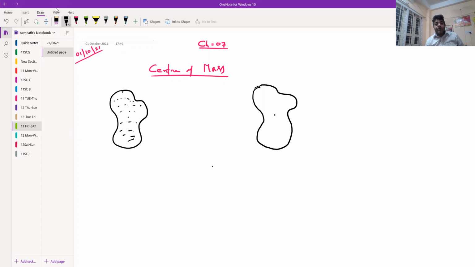So if you want to show that the particle is moving, that means you actually have to show all the particles are moving. And when you show all the particles moving, it will take all your time, yes or no? So that's why, instead of that, I try to find out a position where the total mass of the particles is concentrated, and we do not represent m1, m2, m3, we represent the total mass concentrated at that point.